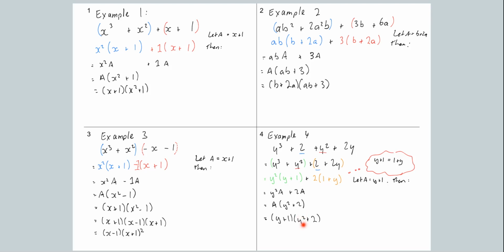I mean, if I have a look at this, I've got y squared plus 2. I probably need to just check. It's not a difference of two squares because it's a plus instead of a takeaway. So that's not a square number anyway. So I'm pretty sure that there's no other way of factorising y squared plus 2. And so my job is done.